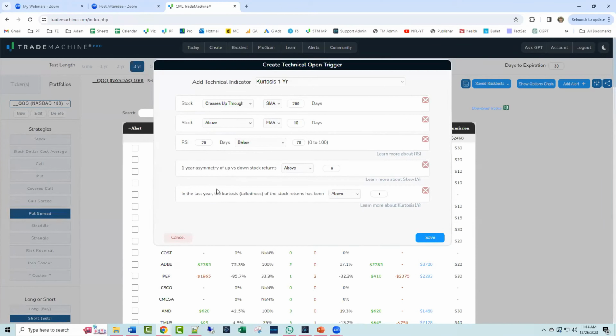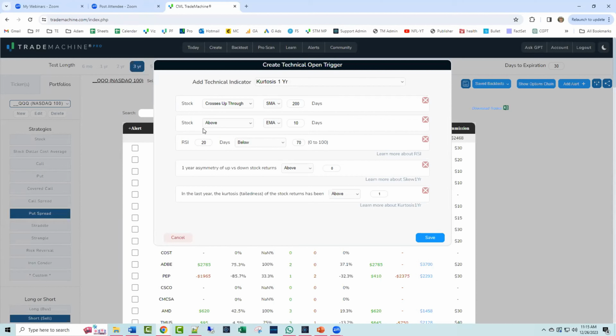Okay? So here it is. The first thing is the stock price has to cross up through the 200-day moving average. And if you just take a second to think about that, if the stock is crossing above the 200-day moving average, that means yesterday it was below the 200-day moving average, right? We're waiting for the day the stock crosses above the 200-day moving average. That means yesterday it was below. So this is a stock that is recapturing its 200-day moving average. To me, a stock is in technical failure if it's below the 200-day moving average. And so in this place, for this first condition, we're waiting for a stock to cross out of technical failure. But that's why we're calling it a dip, right? Even though it's rising, the stock had been in technical failure.